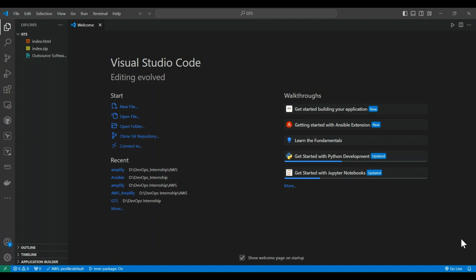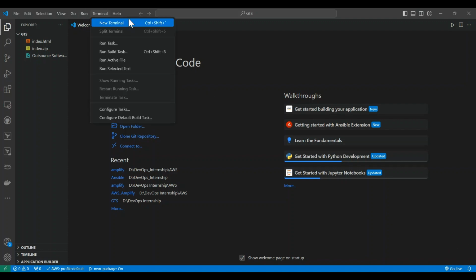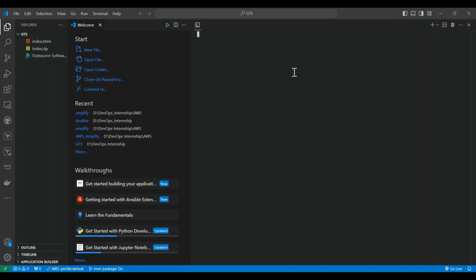Now let's install and configure AWS Amplify. In VS Code, open the terminal.